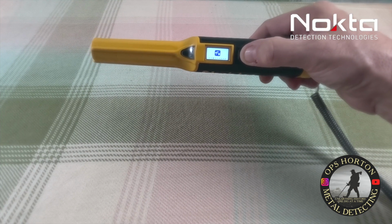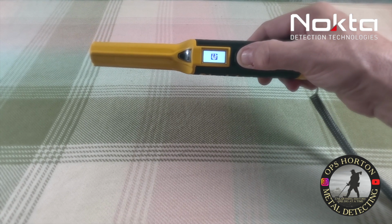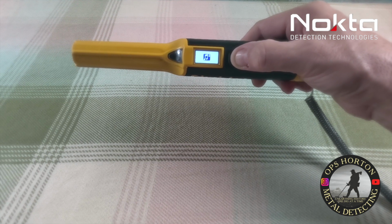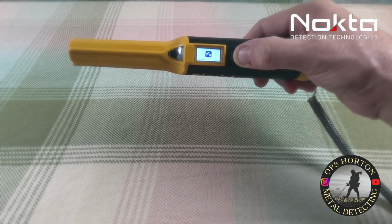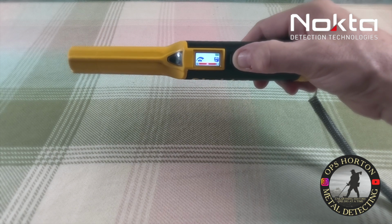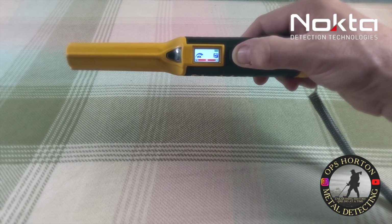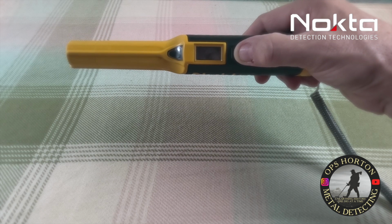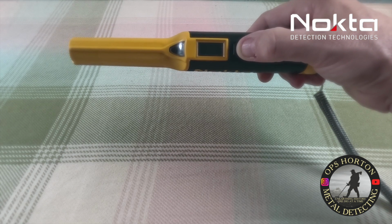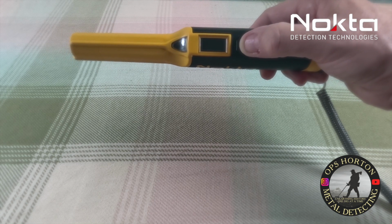So your next one is your discrimination mode. Press and hold, goes into discrimination. So you'll have iron off, which is the horseshoe with a line through it. Press and hold. You'll have a double tone, that is the one that I use. And the double tone are basically, as you're going through a hole, which it has worked perfectly as well, because I've had a coin one side of the hole and I've had a rusty old nail on the other side of the hole. So as I'm going down the wall to the ground, it's given off a horrible tone. So it's got a nice tone to start with, then it goes into a beep, beep, beep. Which is a bit weird to say it like that, but yeah, it goes into a double tone, and basically you know that that's iron.